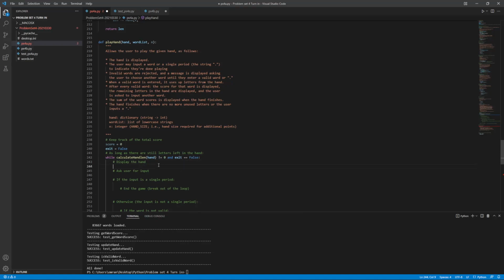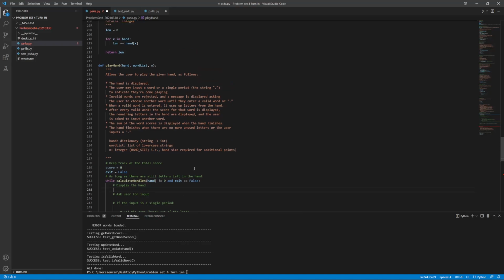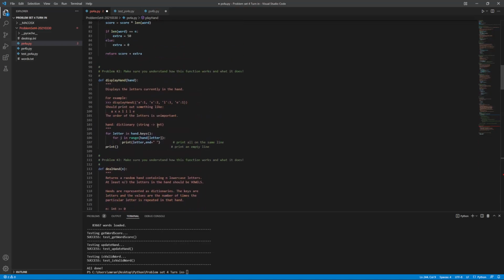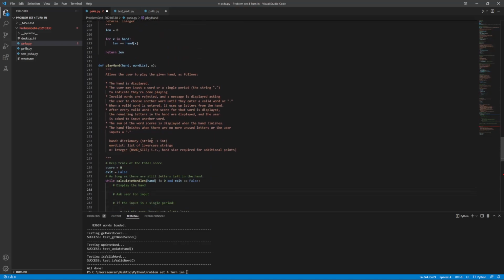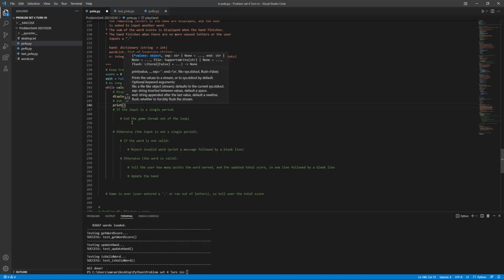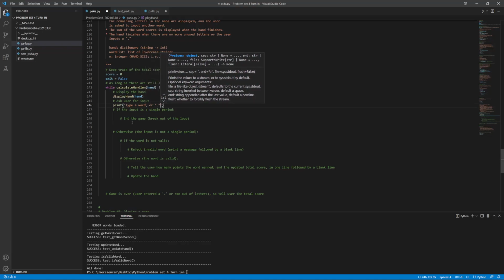I need to display the hand, so good thing I have a function called display hand right here. So I'm going to do display hand with parameter hand. Now I need to ask the user for an input. So I'm going to first print a line and say type a word, or a period to exit the code.